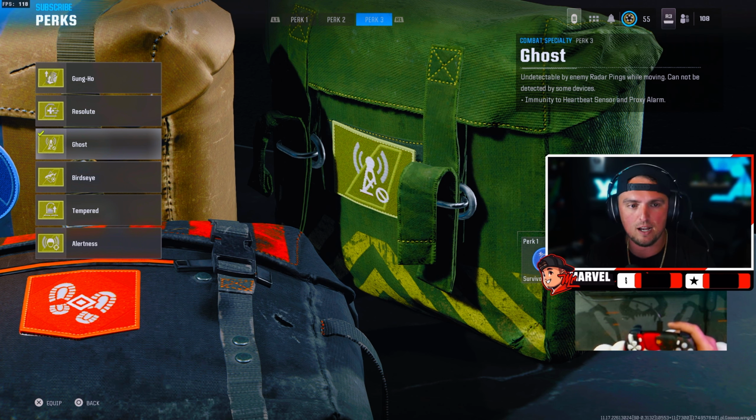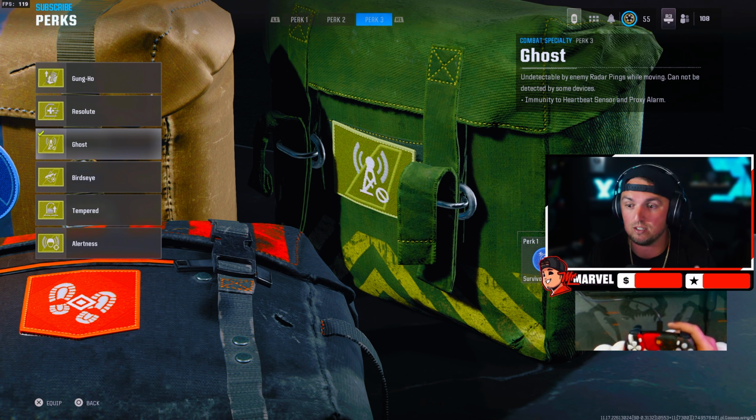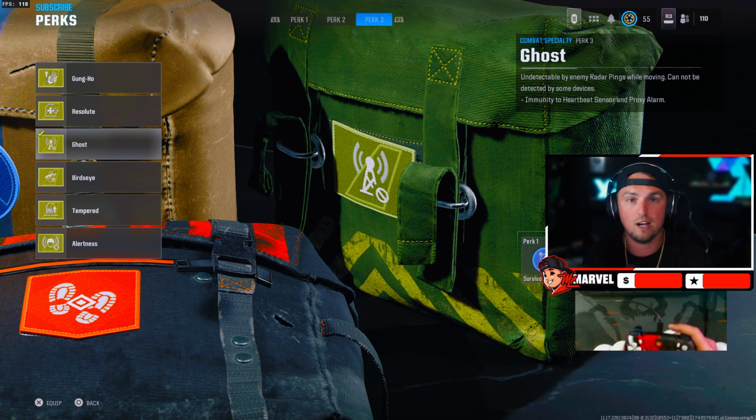Solos freaks me out, man. It just gets super campy. I just don't know where people are going to be camping in that game. And you saw on the tower that last game, man, he just sat on the tower the whole entire time. I'm not sure how I didn't get shot while I was on Kim roof, to be honest. So no complaints there, just saying that's how solos really plays, to be honest. So Ghost here I think will really help in that kind of situation too. So we'll see how it plays out.